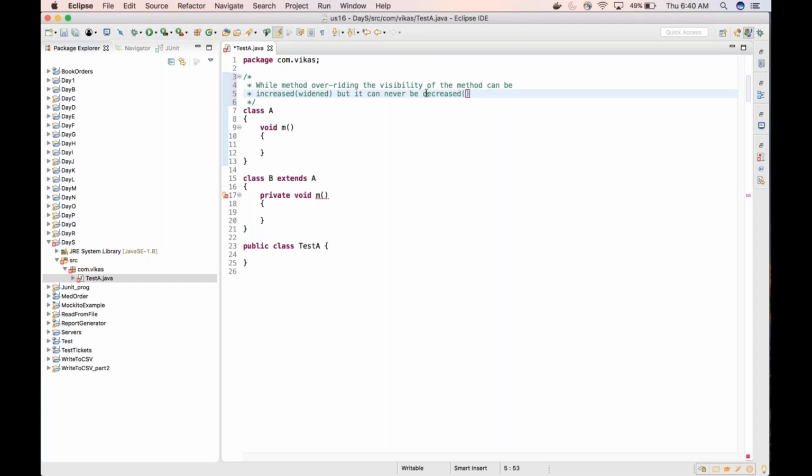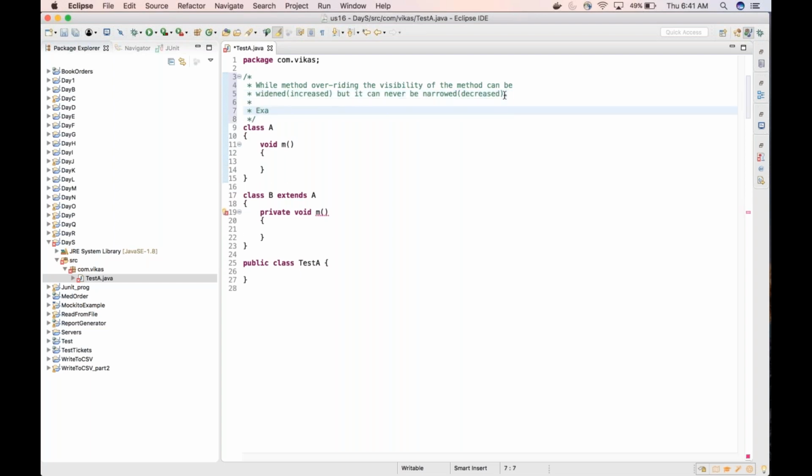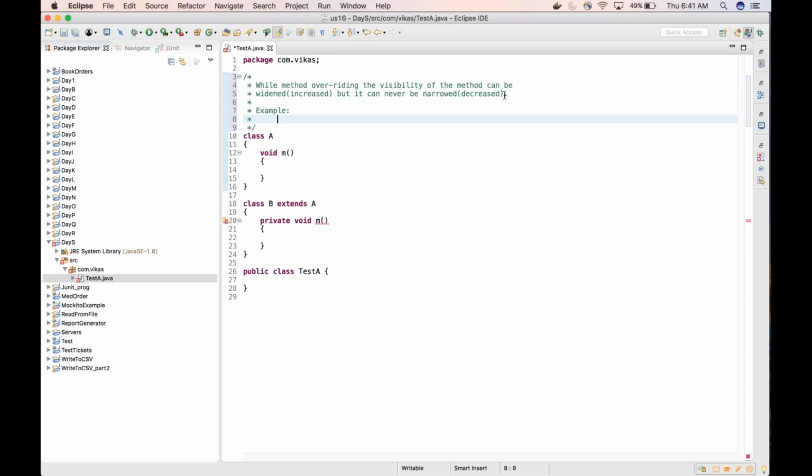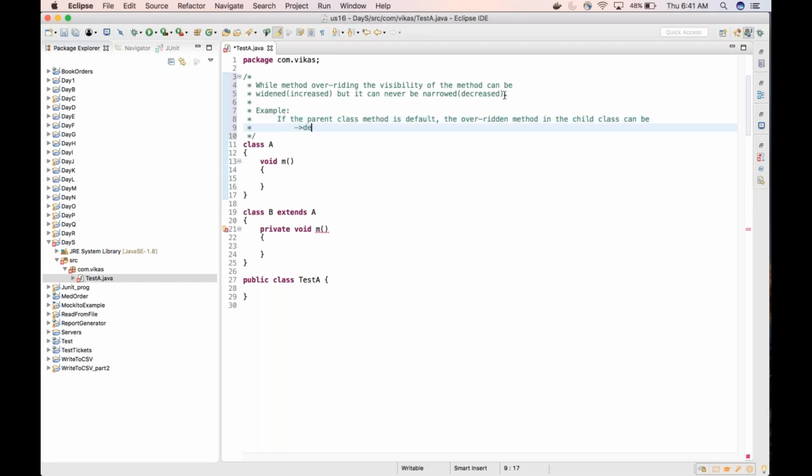Got it? Example, if the parent class method is default, the overriding method in the child class can be what?